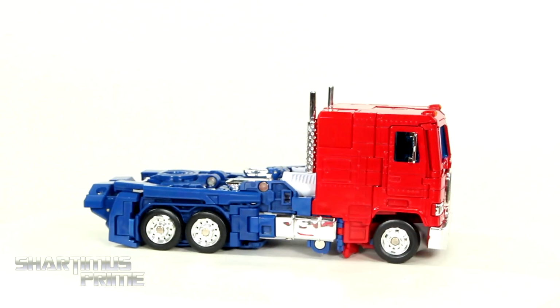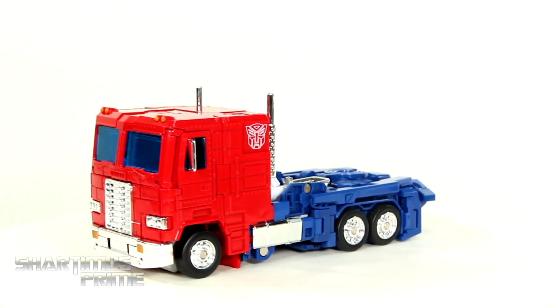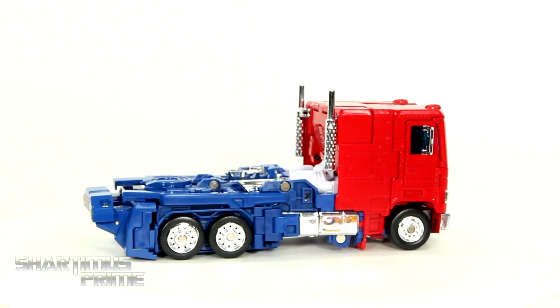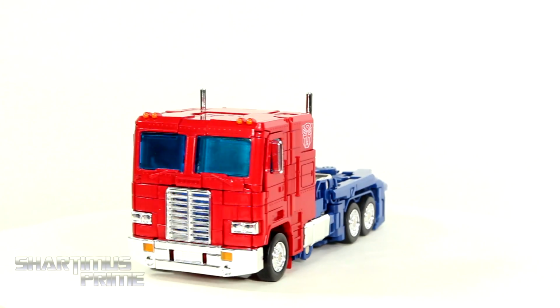I hope at some point Takara does something like they had done with MP-04 Prime and the MP-01, where you get an option to just buy the figure as you see it right over here, maybe with some of the accessories, not all of them, you know what I mean? Because yeah, that high price point, it's not just about the particular Optimus, it's also about the trailer, because there is so much stuff going on.